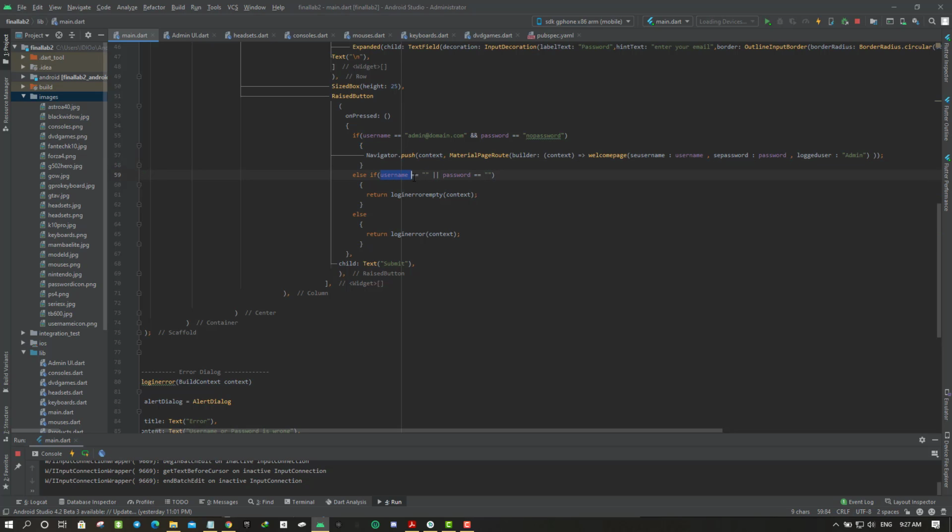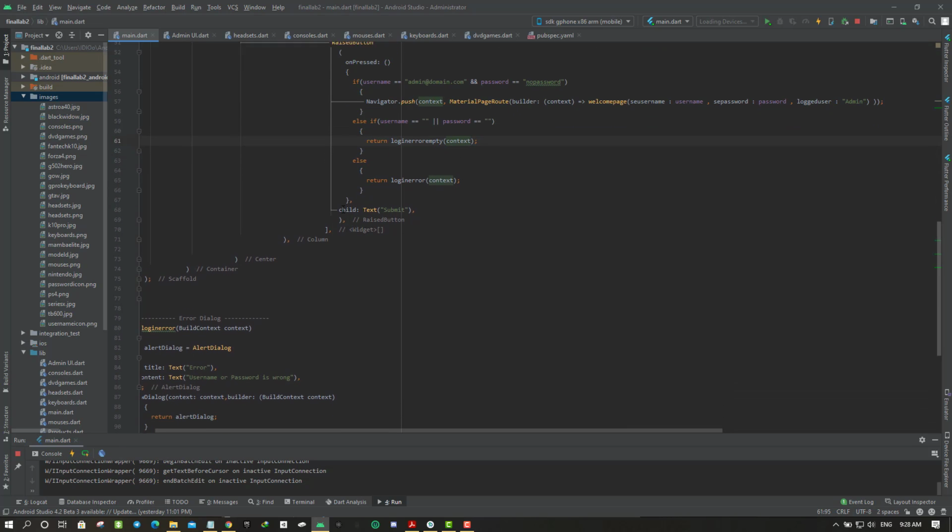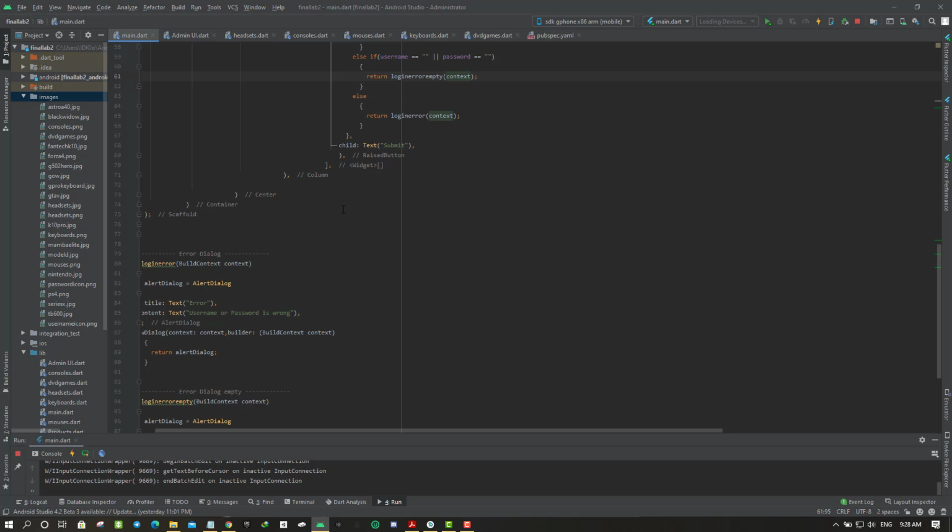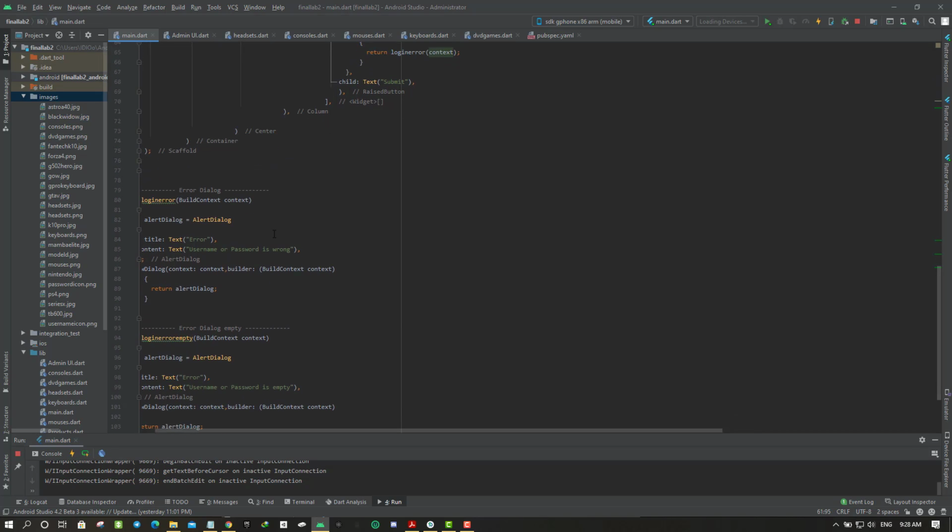If the username is empty or the password is empty, this is the symbol of or, then return what? Return login error empty of context. And what's that? That's a predefined function just over here.